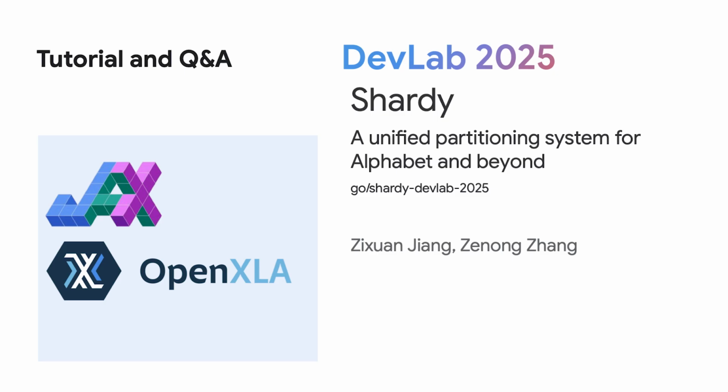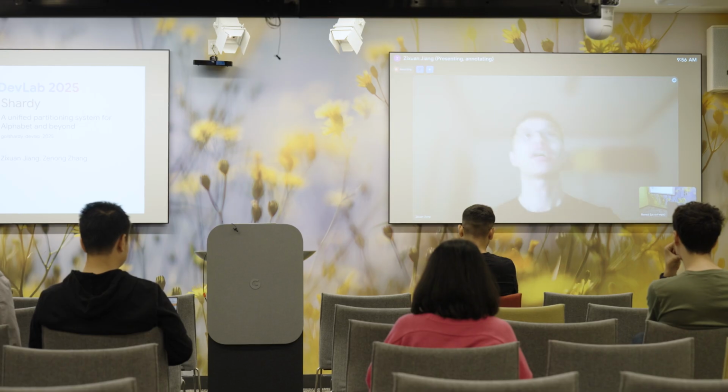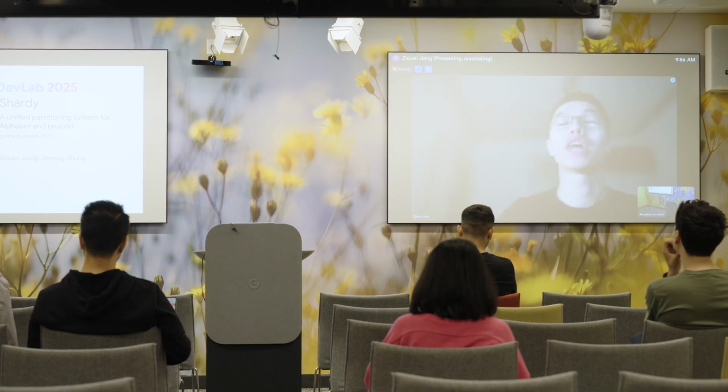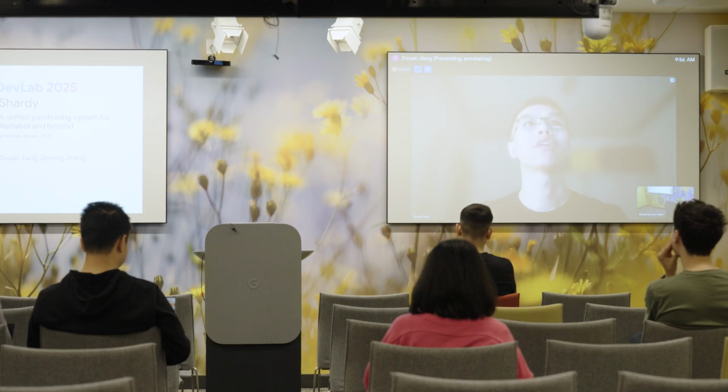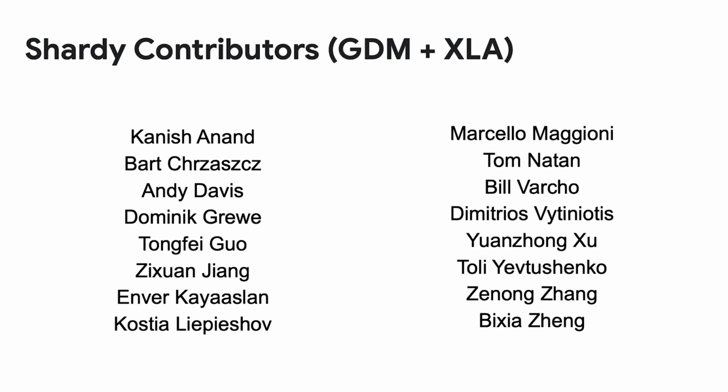I can only present remotely on behalf of the whole team. Shardy is a unified partitioning system for Alphabet and external customers. It's my great honor to present this project on behalf of the whole team. We have many contributors from Google DeepMind and XLA in both London and Montreal. It's a project across different time zones and different teams.